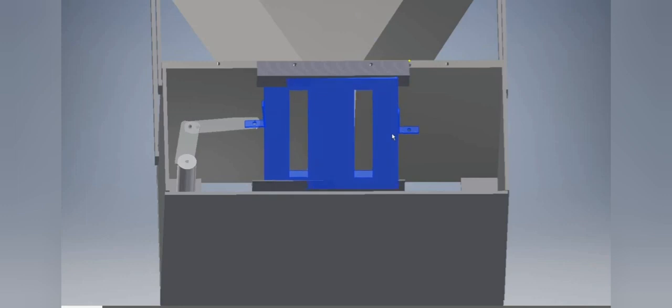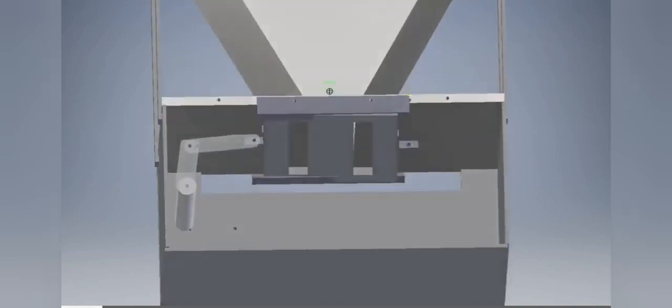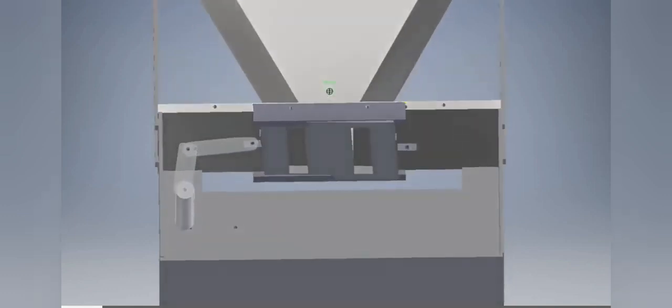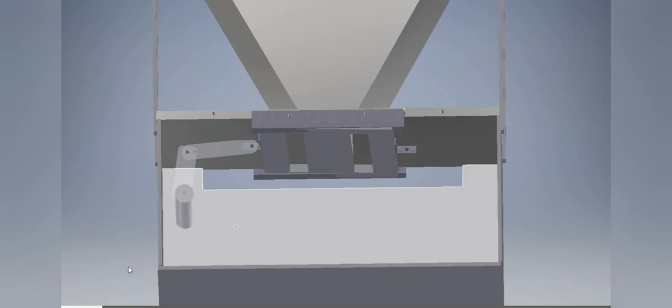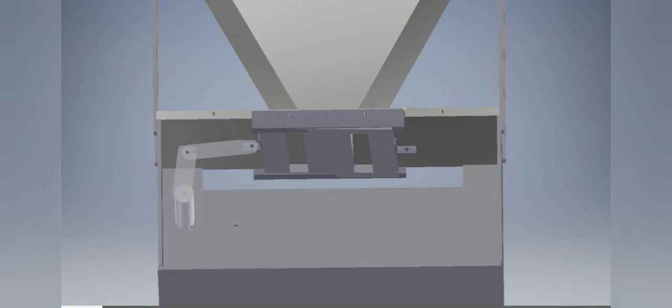When the slider plate comes to its original position, the LED blinks. Once the LED blinks, the user needs to withdraw his plate. Once the user withdraws his plate, there is no obstacle, that means there is no plate to collect the food from the user side. So once there is no plate to collect the food, there is no necessity for dispensing the food. So the further dispensing process will stop. This is all about the 3D models.